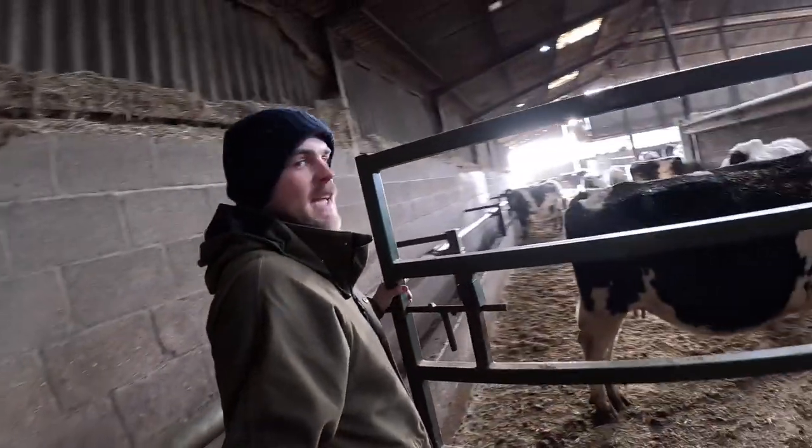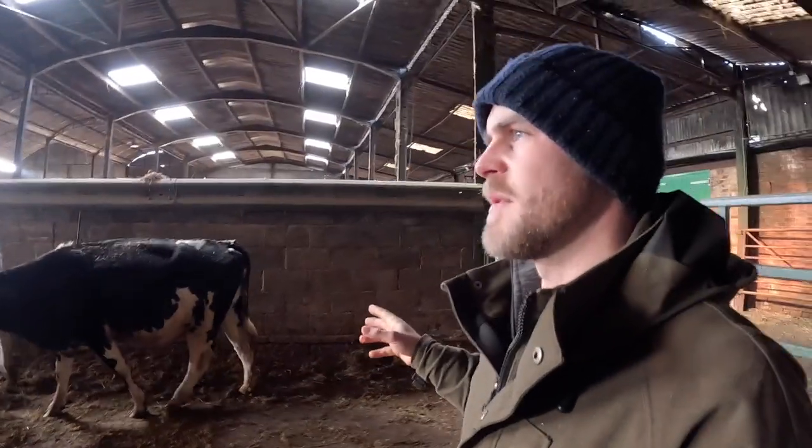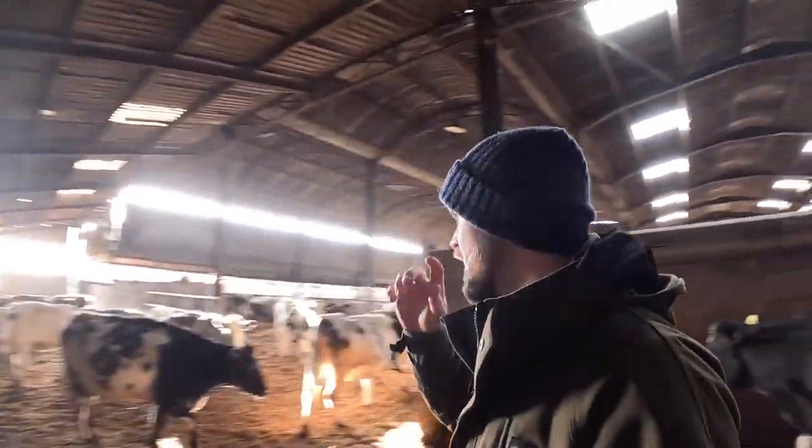This group that's down the gangway now, these guys have got the heifers in them and I want to split this up because it's quite a big group. I want to take the heifers out of here and put them in probably that yard, the other side of that wall, because it's an easy yard to get cows out of because they're the most likely to have issues, although fingers crossed they won't. All in calf to a stabilizer should make calving really easy, so come on.